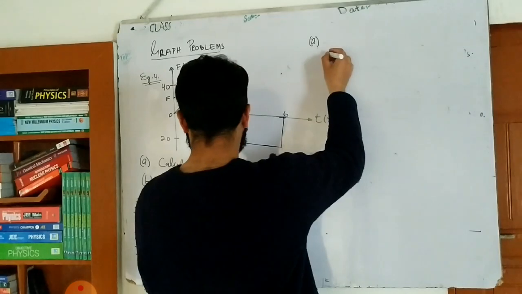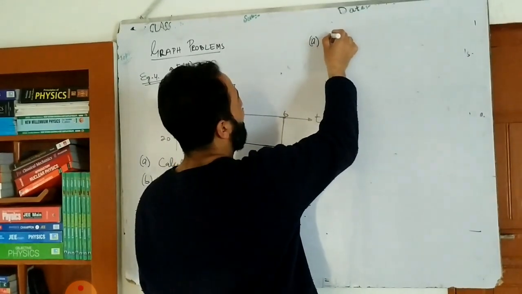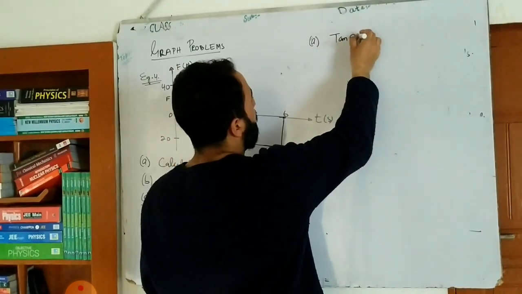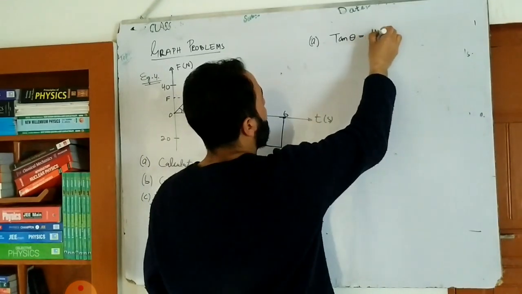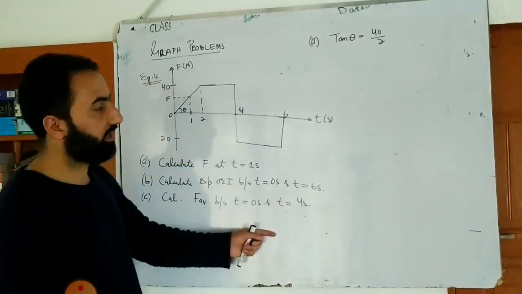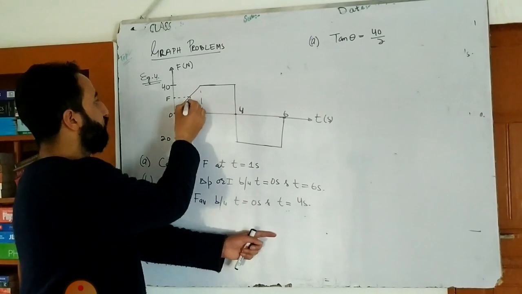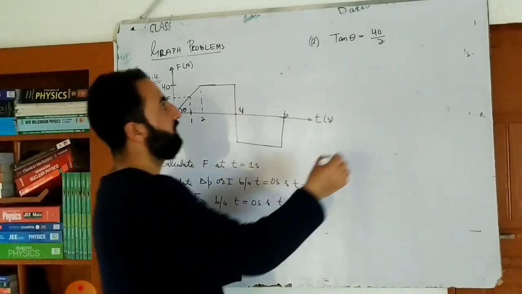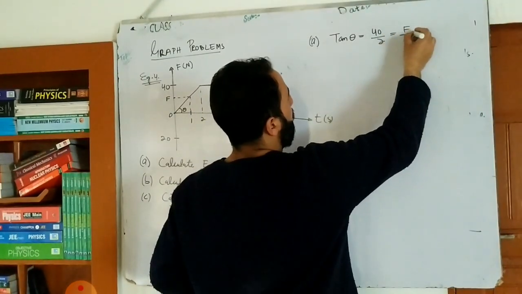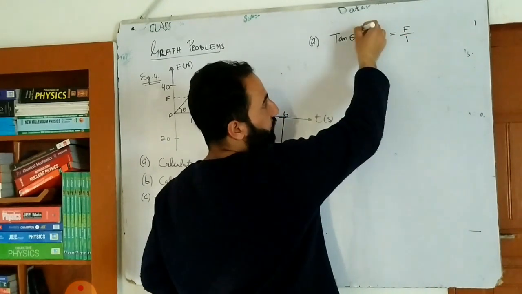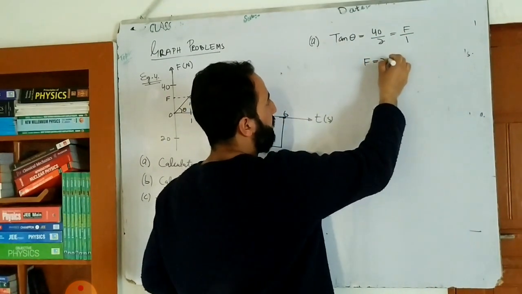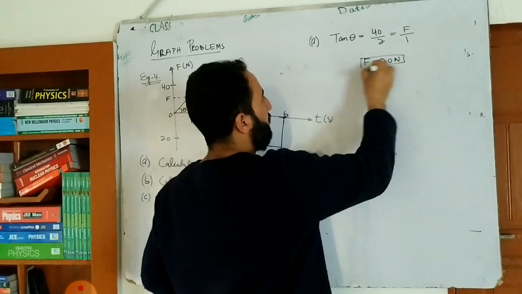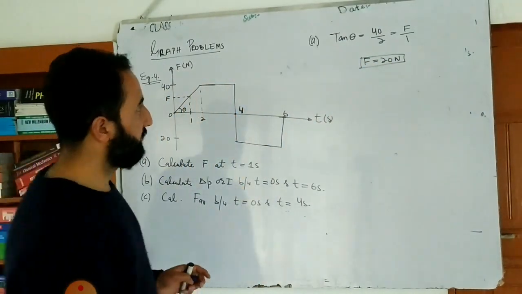Okay. So force at 1 second we have to calculate. So I will write like this: tan theta. For the larger triangle, it will be 40 divided by 2. ठीक है ना बेटा? बड़ा वाला triangle 40 divided by 2. छोटा वाला triangle F divided by 1. It's also equal to F divided by 1. 40 by 2 is 20. 20 into 1 is 20. So force F is equal to 20 Newton per square meter. Okay, A part.